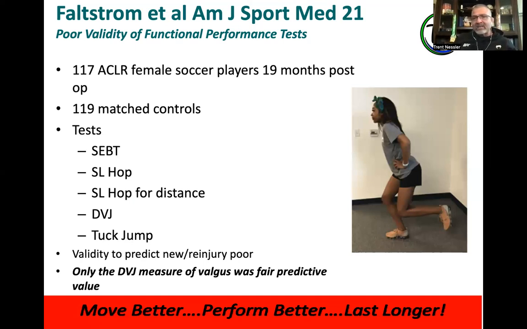Now, that being said, why is that? Well, part of it is that there are factors that we have to measure that, quite honestly, I don't think we're good at measuring with our eyeball. What's the difference between 10 degrees of dynamic valgus and 20 degrees of dynamic valgus? Can you capture that with your eye? Can you capture the difference between 200 degrees per second of dynamic valgus and 400 degrees per second of dynamic valgus? Can you capture that with your eye? Can you capture the difference between 10 degrees of pelvic tilt versus 30 degrees of pelvic tilt? Maybe, maybe not. I don't know.